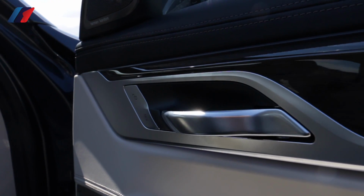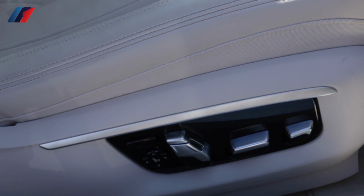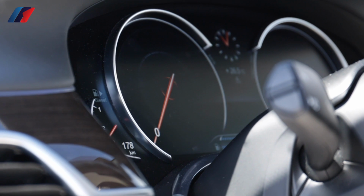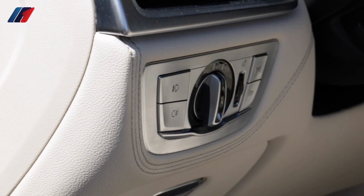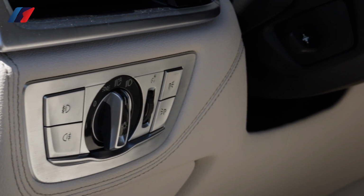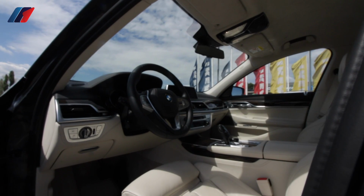It's the same story on the inside as well. The S Class is just that bit more special. But if you ask me, comparing the new 7 Series to the S Class is not exactly fair, since the two cars have completely different philosophies behind them. There are, however, quite a few new and innovative technologies in this new 7 Series.